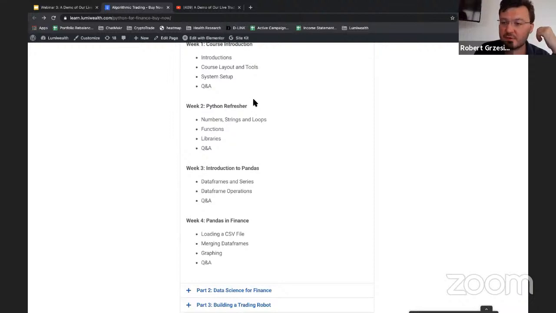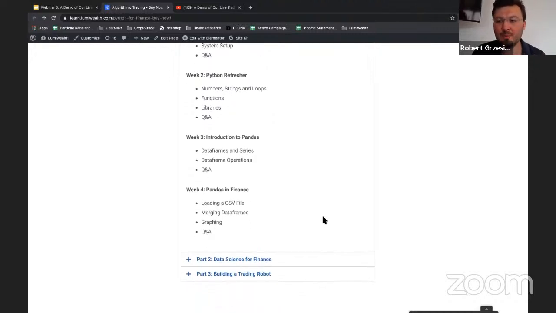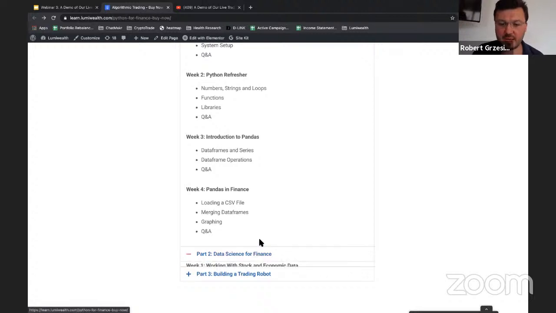And then for those of you that aren't programmers, we will teach you the Python. We go through it pretty quickly, and we have supplementary materials as well for you to go through. And then we teach you how to use pandas and apply it to finance. Pandas, for those of you that don't know, is like Excel on steroids. It's basically the ability to do very complex operations with very large amounts of data using code, right? Imagine it like Excel. It's got rows and columns, but in code format, and you can deal with very, very large amounts of data and very complex operations. So we teach you how to deal with that. Okay?